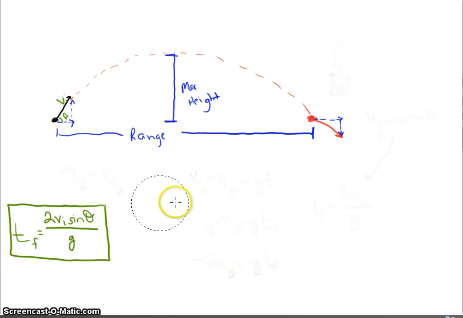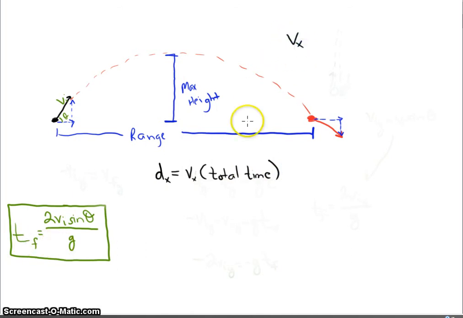Now, when I'm talking about the range that an object is traveling, I'm talking about its horizontal displacement from start to finish. And if you remember, we said that you can find that horizontal range by taking the velocity in the horizontal direction times the total time. So total time. Now, total time in this case is going to be the same thing as the time of flight. Rock on. Now, we also know that the velocity in the x direction is going to be whatever my initial launch velocity is times the cosine of the angle that I'm launching at. So I'm going to have a big messed up thing. But let's check it out.